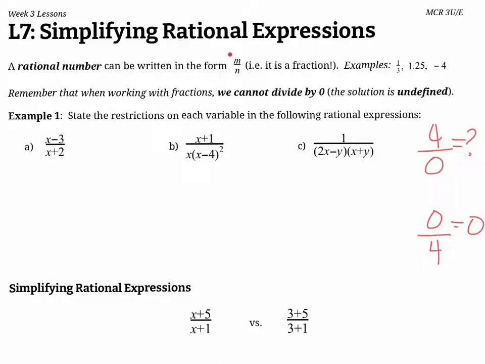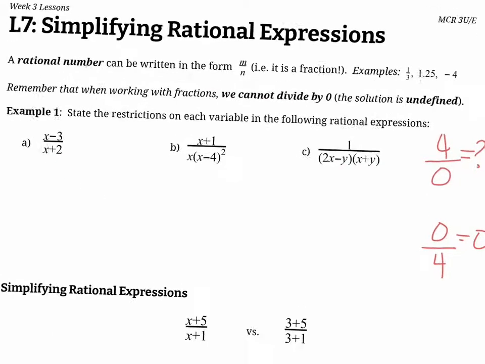Now, today we're talking about rational expressions. Rational expressions is just when we have a fraction and we have a polynomial on the top and a polynomial on the bottom. So here's 3 examples of what they could look like. Something that we're going to be asked constantly when we see a rational expression is to come up with the restrictions on the variables. So restrictions are just what is x, or whatever letter we're dealing with, allowed to be, and what is it not allowed to be. So restrictions actually are specifically what are the variables not allowed to be. What values can they not take on? And that all comes from the rule that we cannot divide by 0.